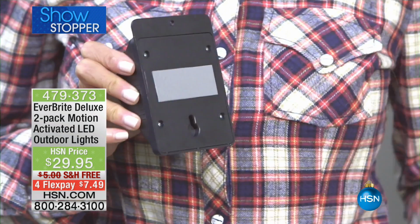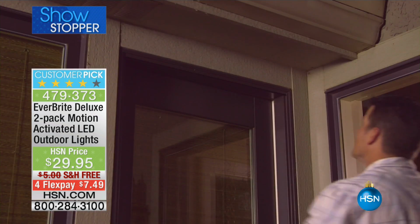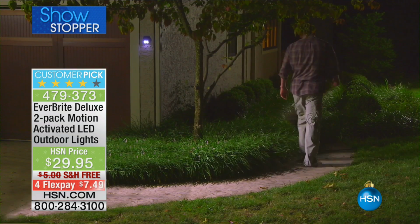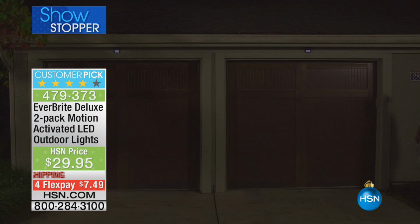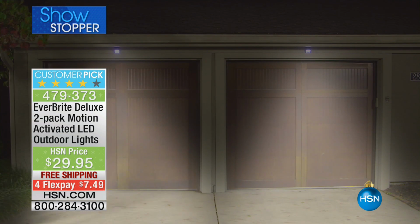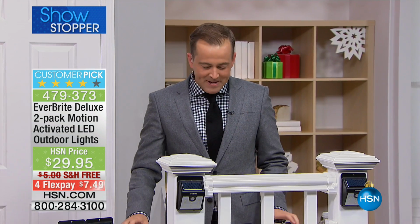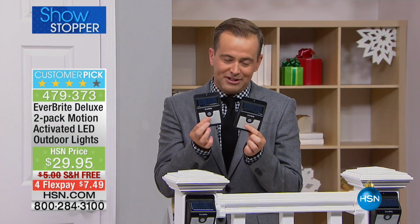Oh, I love these. If you've never seen the EverBrite, you are in for a treat. A great gift for somebody that just moved into a new home, a housewarming gift, or a gift for you, because those nights are coming in thick and fast. It's getting darker quicker, and a lot of us want to make sure that we can see, that we have some security, that we have some illumination. Well, the EverBrite lights are a continual favorite on HSN.